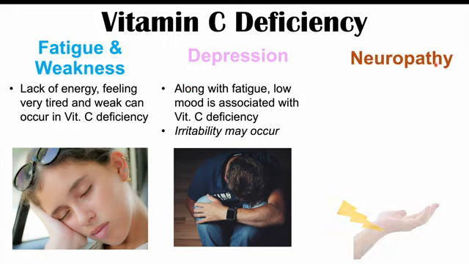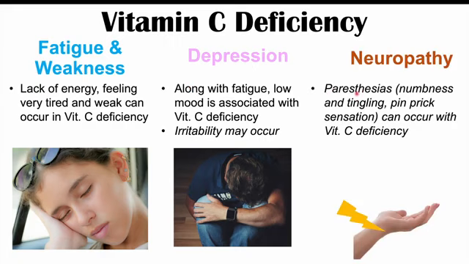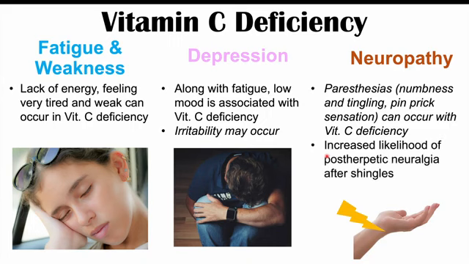And then we can also see neuropathy more likely to occur. Neuropathy is paresthesias, so numbness and tingling, pinprick sensations. These can occur in vitamin C deficiency. So not only can it occur by itself from vitamin C deficiency, but if patients have had some other condition like shingles, and after shingles, some patients are at an increased risk of what we would call post-herpetic neuralgia. So post-herpetic neuralgia is essentially nerve pain after shingles. If you have a vitamin C deficiency, you're more likely to get post-herpetic neuralgia after shingles. And neuropathy in general is going to be a late stage finding. So late stage meaning that you've had vitamin C deficiency, typically severe vitamin C deficiency for long periods of time.